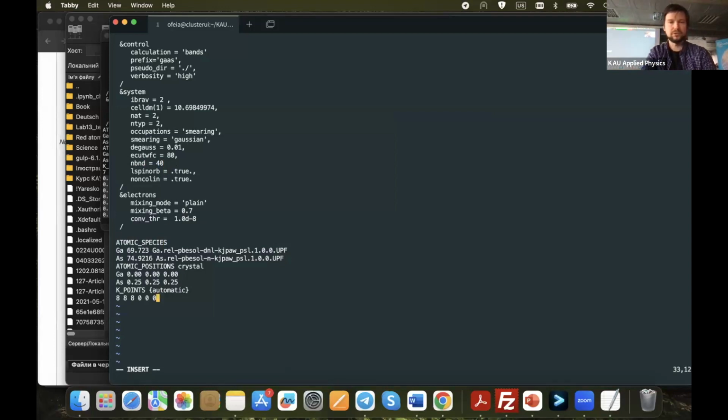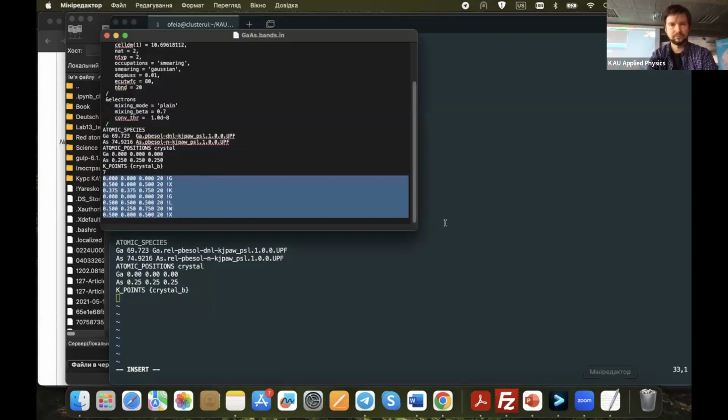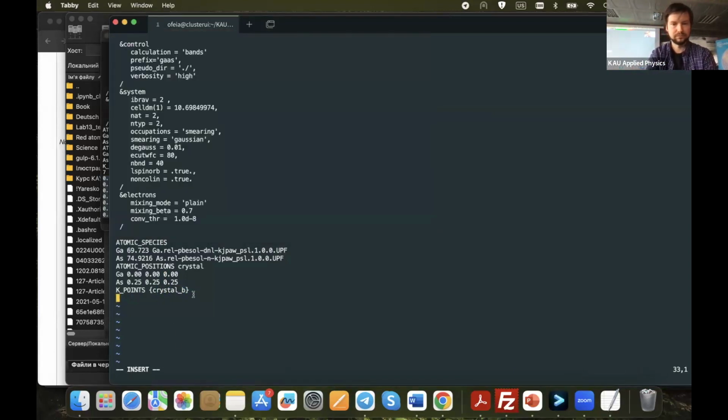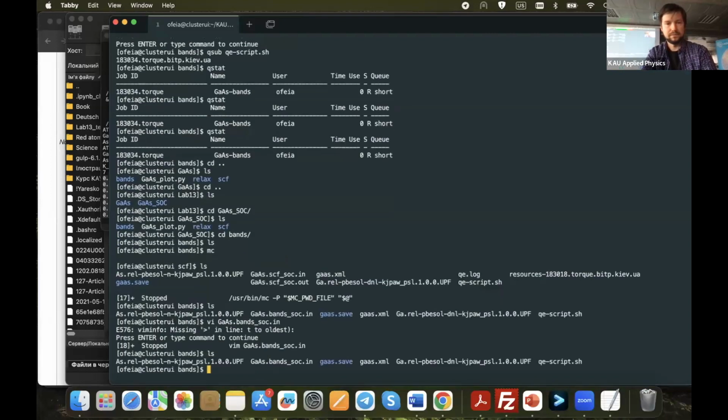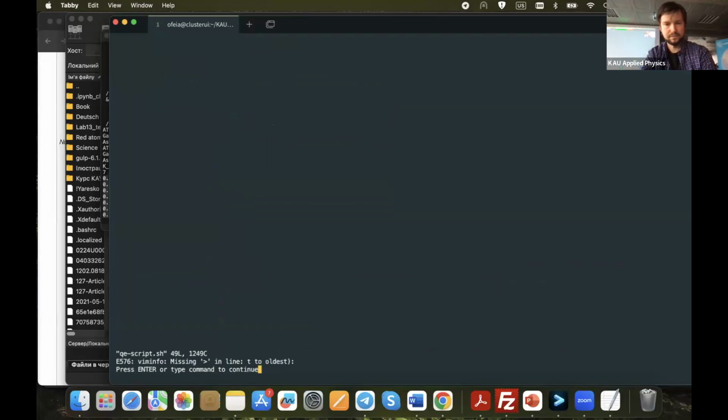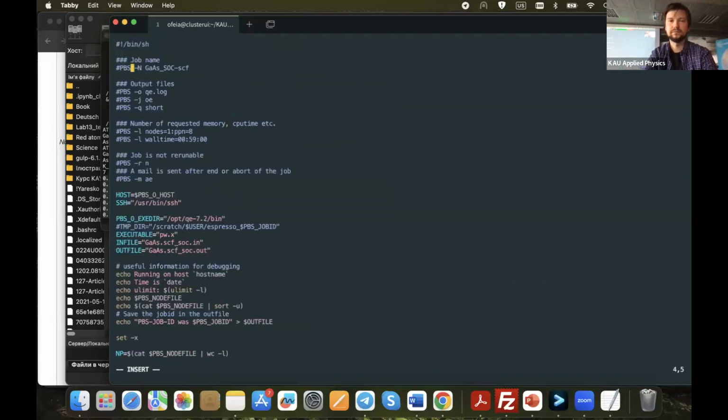And then I want to add our pass. PW, because it's not the post-processing.